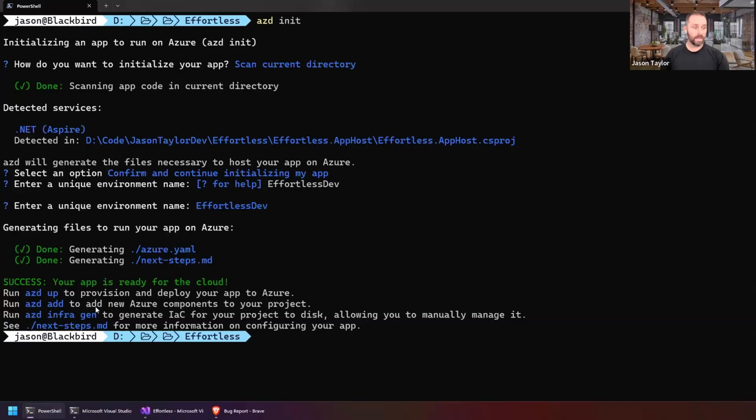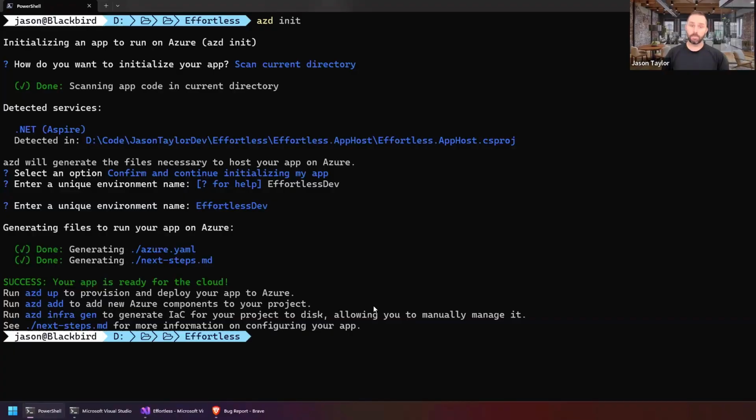You can see we could run azd add to add new Azure components to the project. And we can run azd infra gen to generate infrastructure as code for our project to disk, allowing us to manually manage it. So when we run that command, it would generate that infrastructure based on the Aspire deployment manifest.